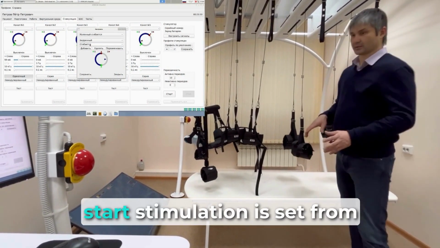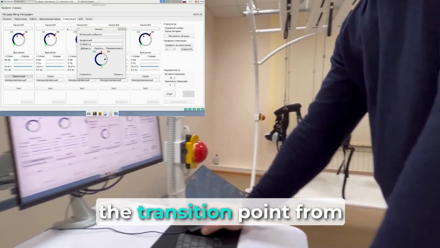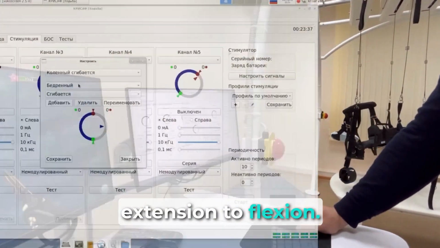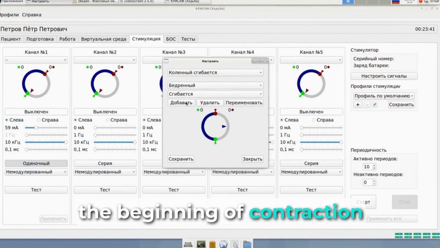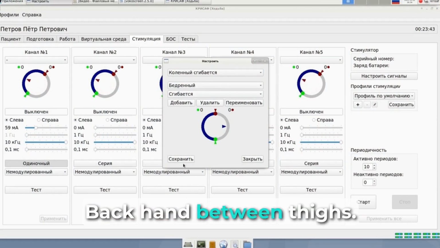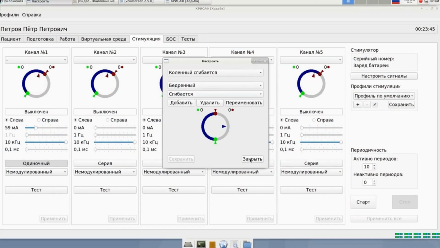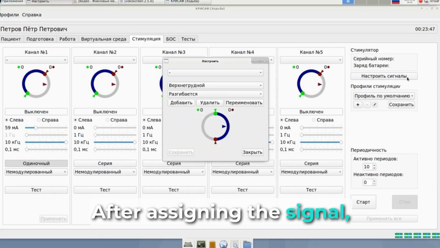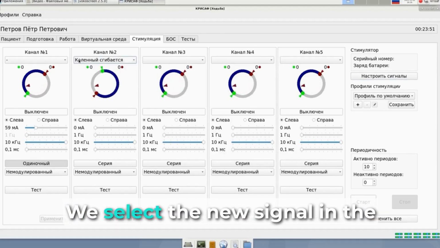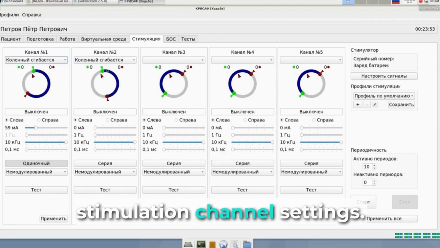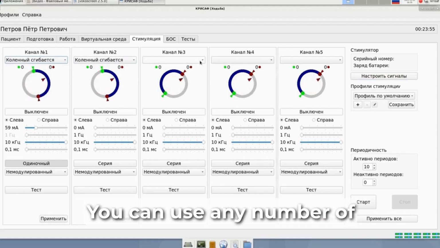The moment of the signal to start stimulation is set from the transition point from extension to flexion. That is, it corresponds to the phase of the beginning of contraction of the knee flexor, between the thighs. After assigning the signal, click Save. We close the window and select the new signal in the stimulation channel settings.